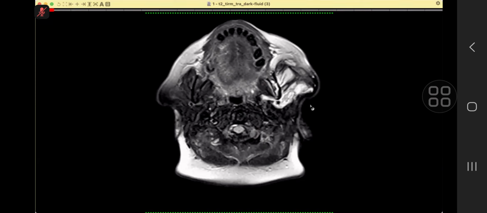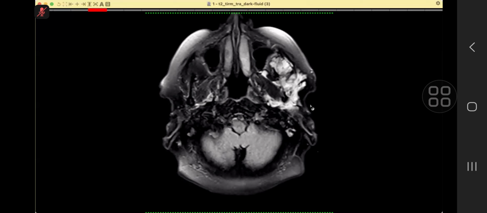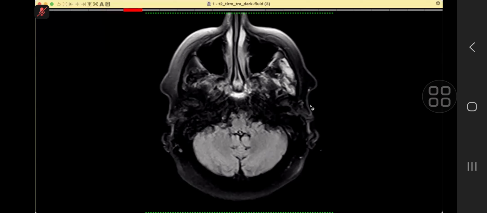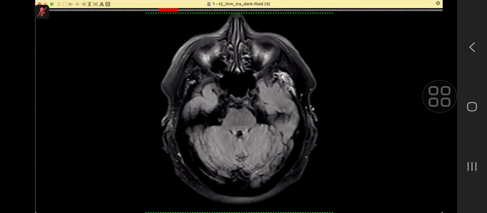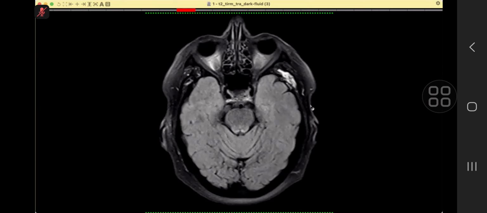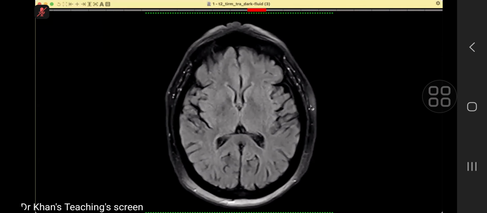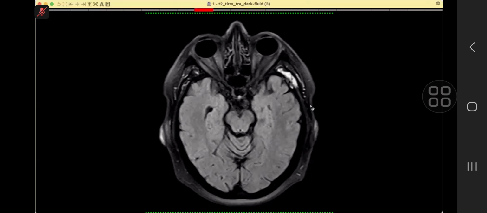So it is surrounding the angle of mandible. The internal marrow spaces have also changed. I'm trying to look for any bony erosion on this, which I'm not able to appreciate. It is extending into the infratemporal fossa and the masseter. It is also extending into the temporal bone of calvarium. Underlying brain is unremarkable, and there is enhancement in the overlying soft tissue as well. Sir, can I have any other coronal section?